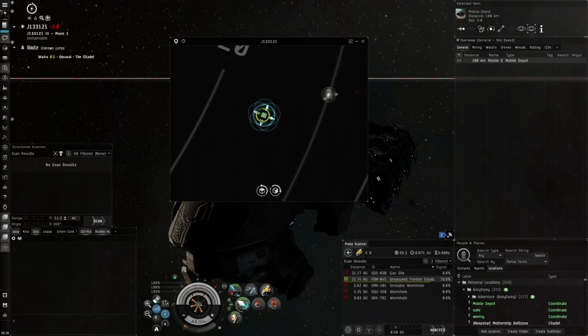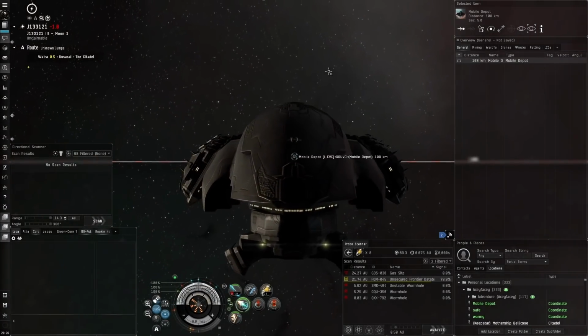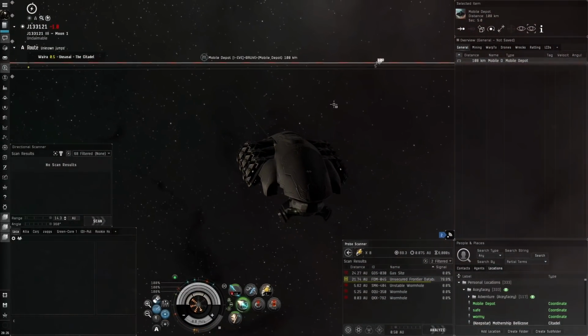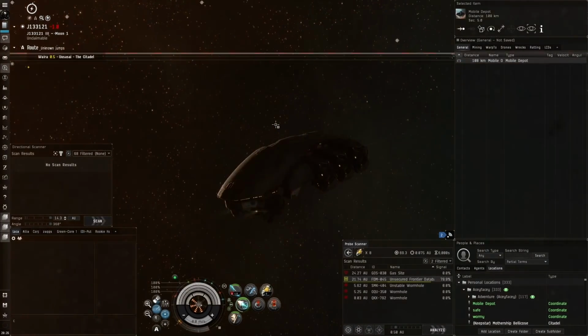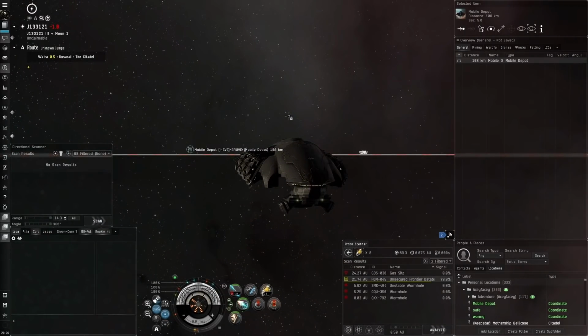Unsecured Frontier. Frontier is a type of drifter or sleeper data site. They're not really possible to run in what we've got right now. You need a proper combat ship to run those. But anyway, that was a nice little relic site right there. Got a little bit of ISK, a bit of scanning as well.